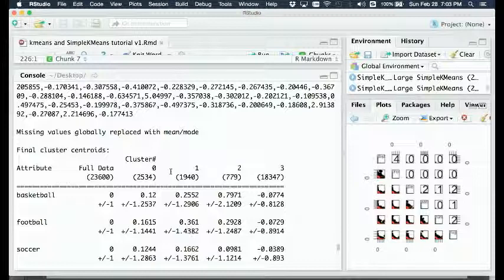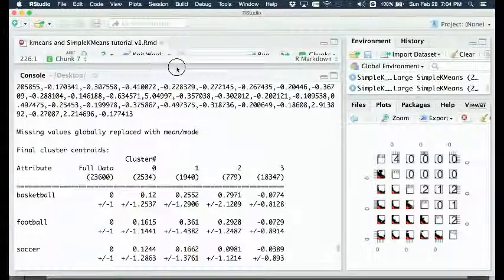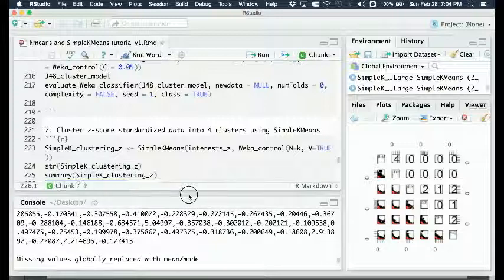If you compare those 4 clusters with normalized data and the unnormalized data, the sizes of the clusters have not changed.